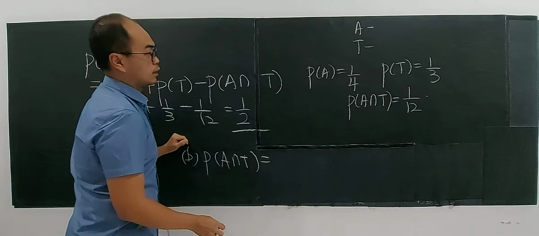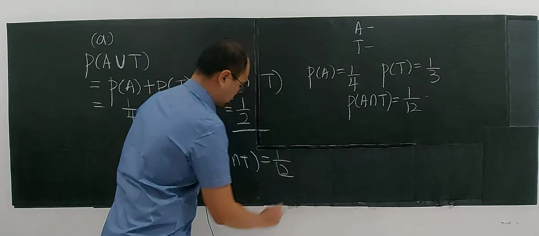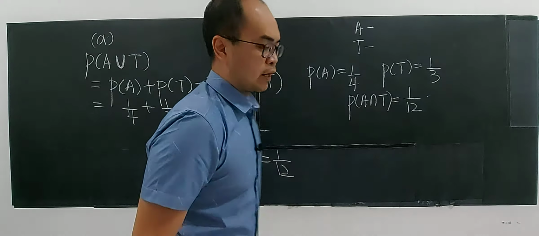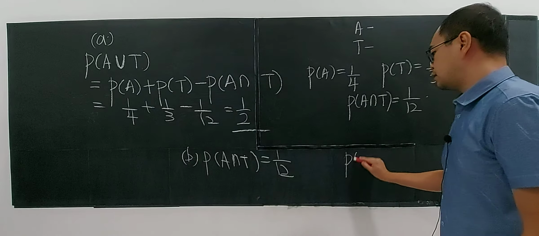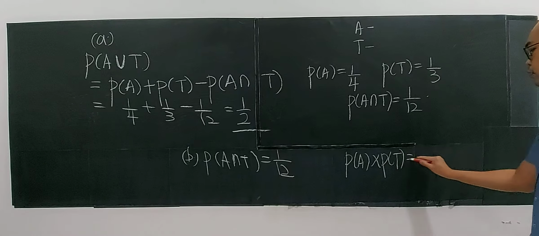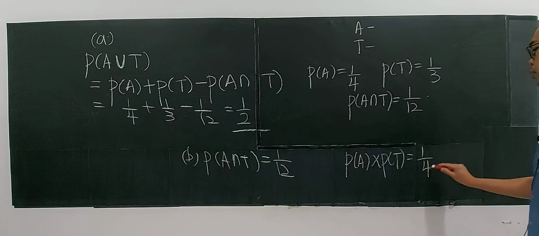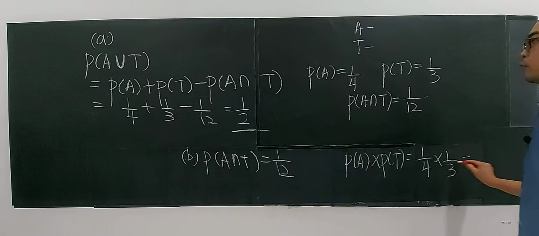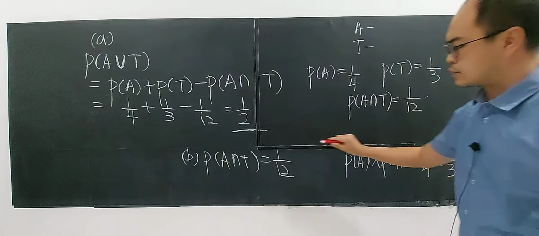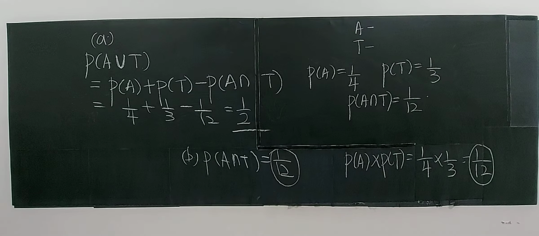So you were getting is given as 1/12, right? If both of them get the offer, is 1/12, right? What if I take the individual probability? Means that probability of A multiplied with probability of Tan getting the offer is 1/4 times 1/3, right? 1/4 times 1/3. Oh, you are getting also 1/12. Can you see that the value are the same, right? The value are the same. Means that it follows the multiplication. It follows the law of multiplication, right?